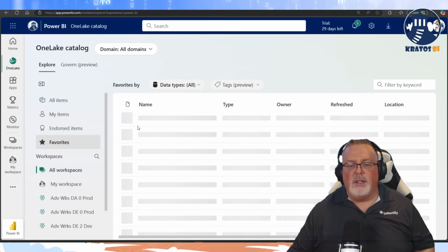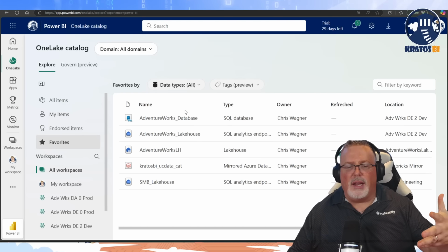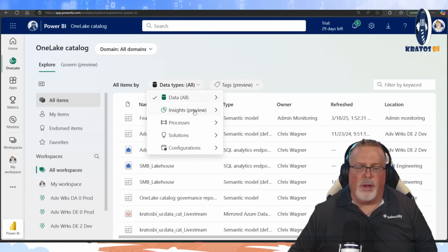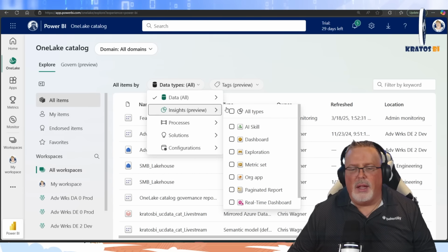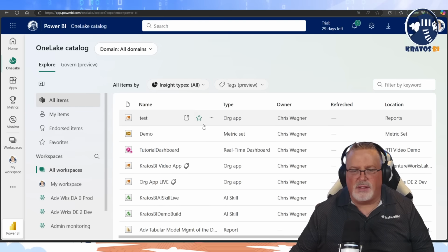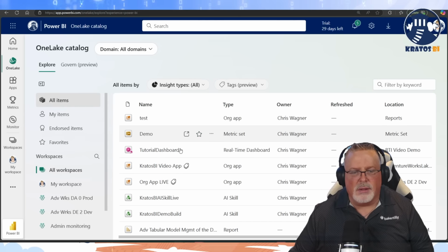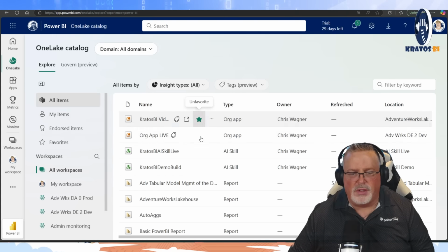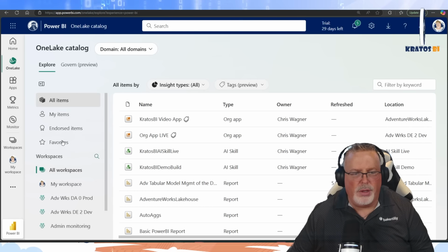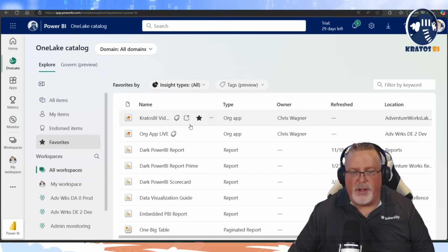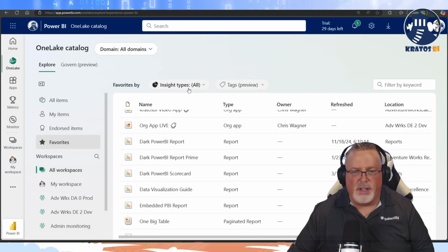But it's great because I can go through and I can actually favorite those items. Now, I would highly recommend you take a little time, by scrolling through all of these different types of data sets or data types that are here, and going through and highlighting the things that are most important for you, or the things that you would be using on a regular basis, right? So that when you do go to favorites, you've got stuff in here that has been favorited for you. So it's easy for you to navigate that, right?